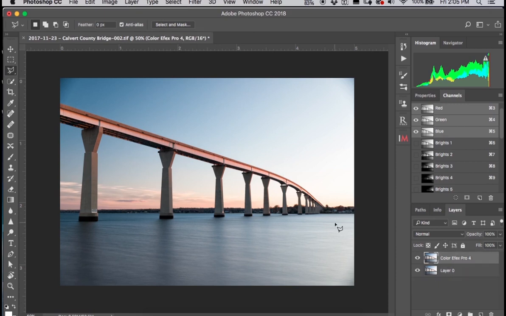Alright, so what I'm going to do is group that with itself. I'm going to call that detail. I group everything together even if it's on one layer, just that way I'm used to seeing it and I know where everything's at.